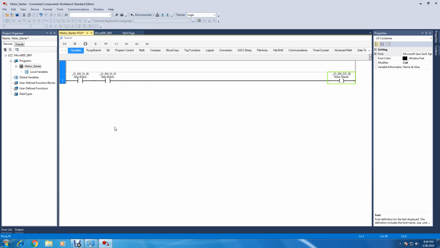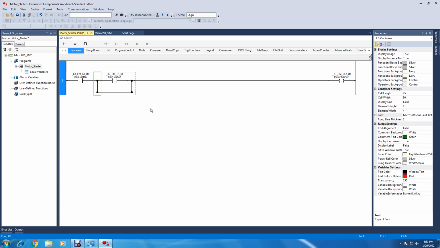Okay. Now, just drag down a branch because we want a seal-in circuit. So the stop button has to be pressed, and then we momentarily press the start button, and that'll start our starter. But as soon as we let off our start button, the starter quits running. So we have to create what's called a seal-in circuit. And this is the most popular type of circuit used. It's used everywhere for motor starters. So we create a branch across this. Now this is OR, so it's stop and start or seal-in circuit.